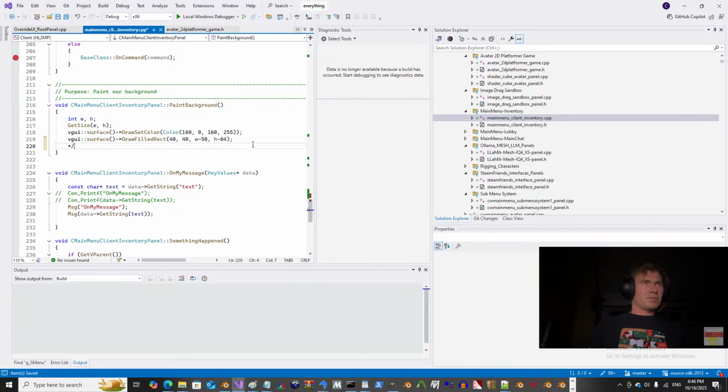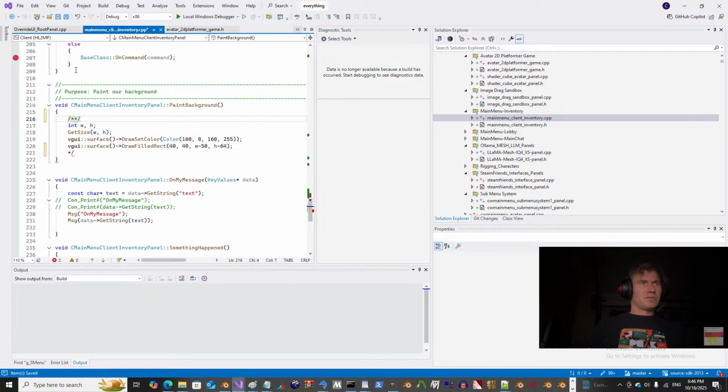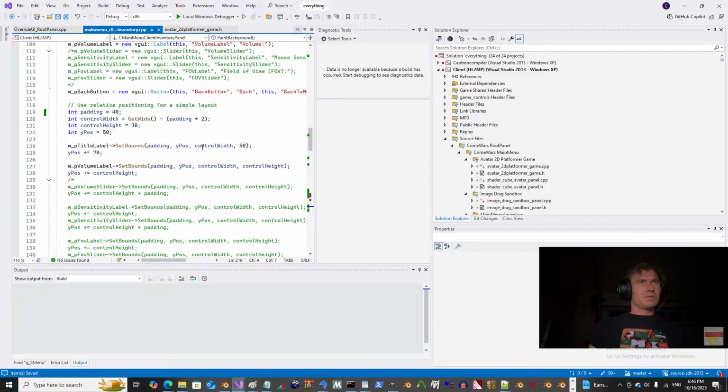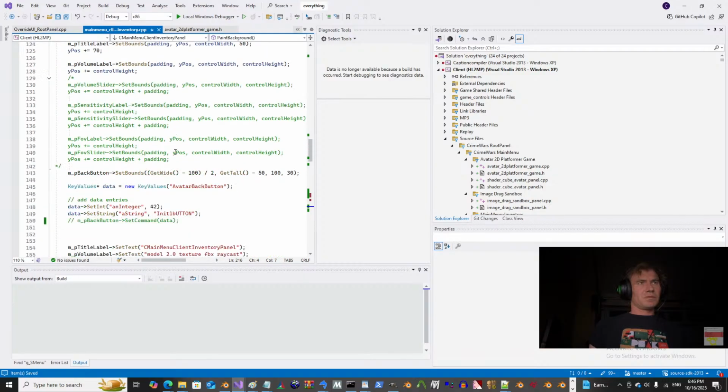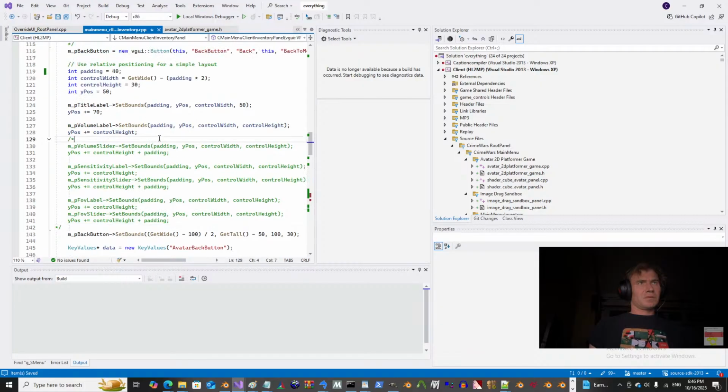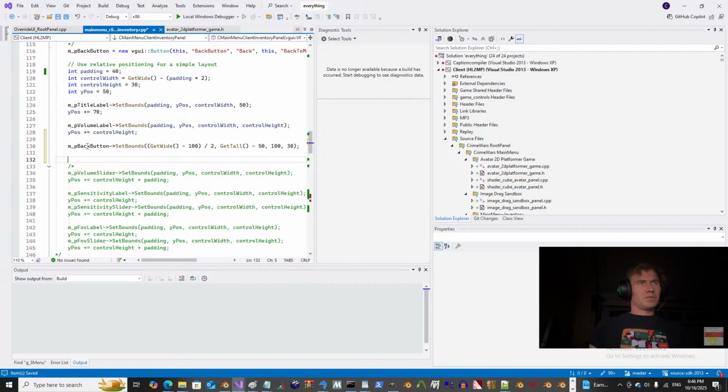Make a get items button, put it at 100, 150.